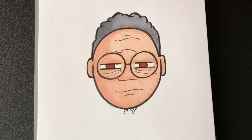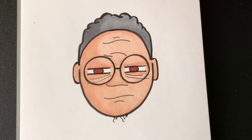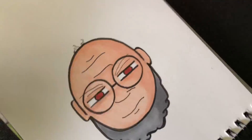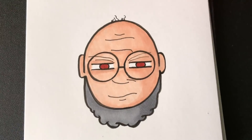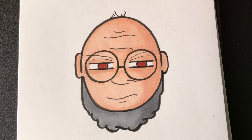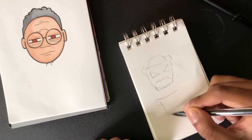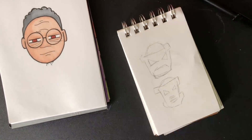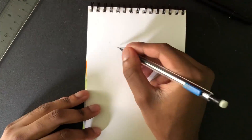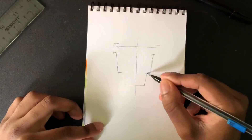Y'all can see my dude right here — he looks like a youngish dude right now. Wait till he flips. Tell me he doesn't look like an old man with the little strands of hair on his head and the gray beard. At one point I thought I was gonna have to toss it, but it came through — it turned out better, it saved itself from the trash can.